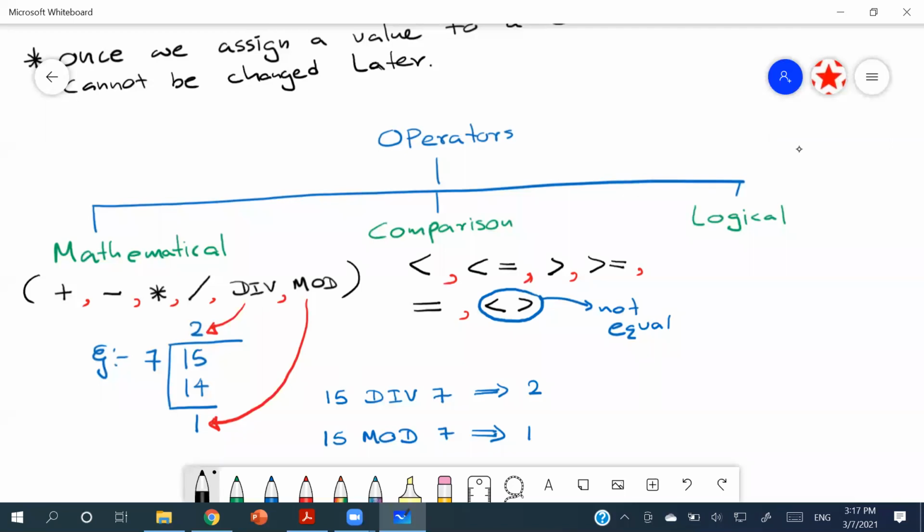Which we know: and, or, and not, right? So those are the operators that we use in Pascal. We talked about these things last time. So we need operators to perform the operations, or in other words, the processes.